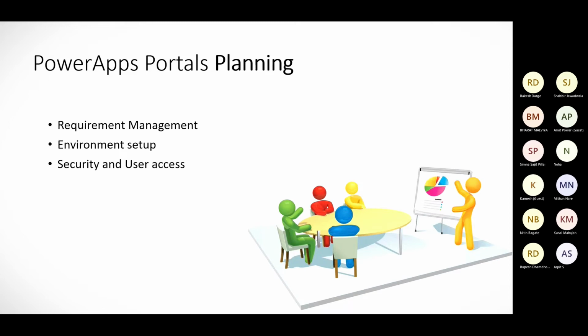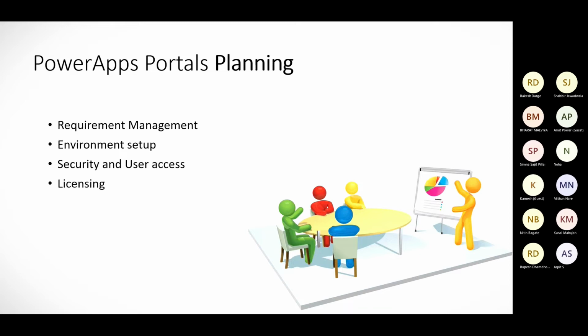You need to take care of what sort of user is going to use the portal and what sort of security you need to provide. User access means whether the portal is going to be accessed by anonymous users, authenticated users, or Dynamics 365 internal users, right? So all of these plannings you have to do before starting implementation.